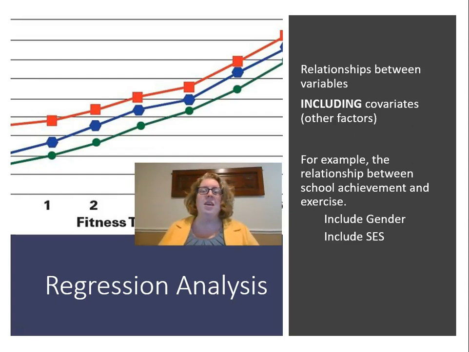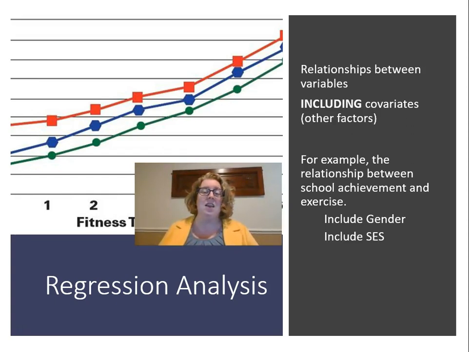Right? So who's getting more exercise? Kids who are on dance, kids who are on soccer teams, kids who live in safe neighborhoods where it's safe to go outside and play in their backyards and on the street. So kids from higher socioeconomic statuses are able to get more exercise. And we saw from before, kids from higher socioeconomic statuses also have higher levels of achievement. So the relationship between school achievement and exercise is partially at least explained by socioeconomic status.